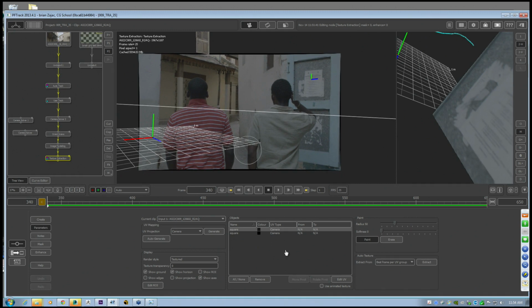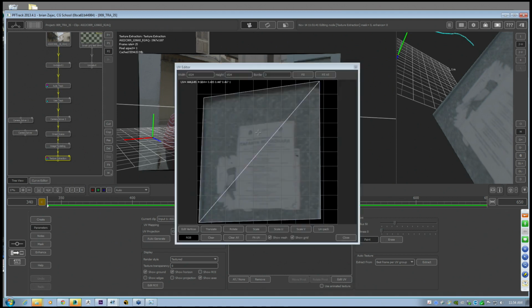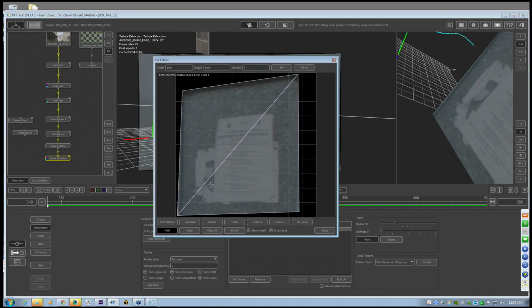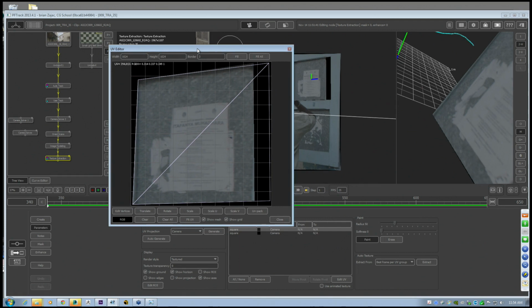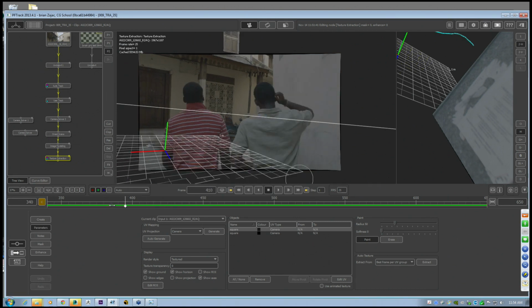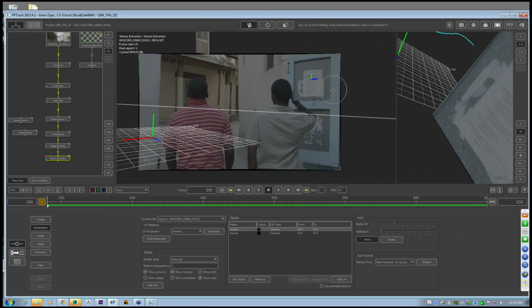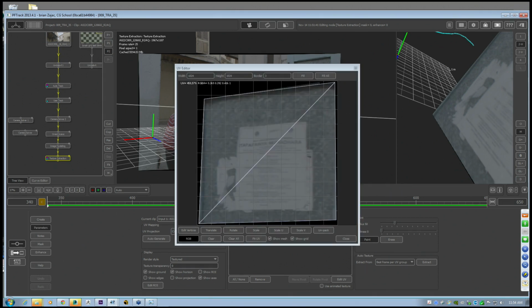And then basically, you can see these maps if you go to Edit UV. And then you can see exactly what it's doing. And there are different things you can do. You can fit UV, which stretches the map out to better fit the square. You can change the resolution and the dimensions of that to best represent the size of your texture. So I'll close that now. I've actually made that bigger, so I need to go back and paint again because I've made the UV size bigger. So I need to repaint that element back in. And then you'll be able to see that in Edit UV, it's up to date.